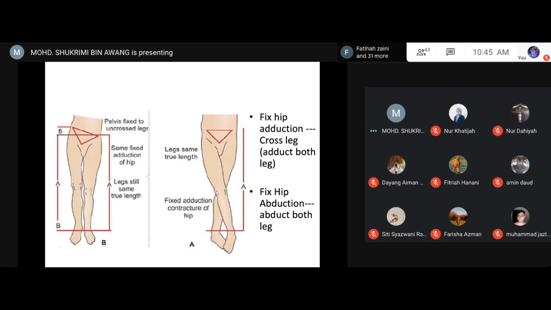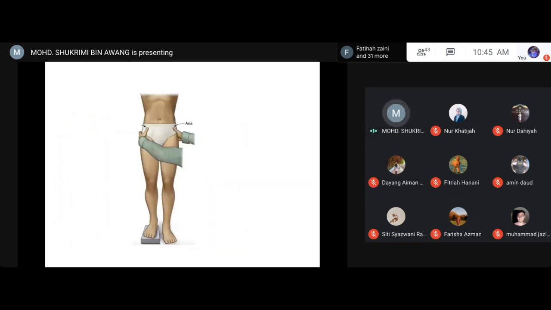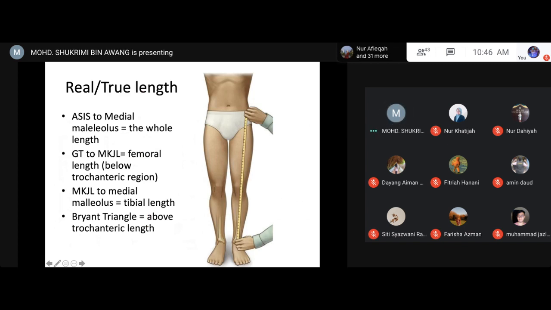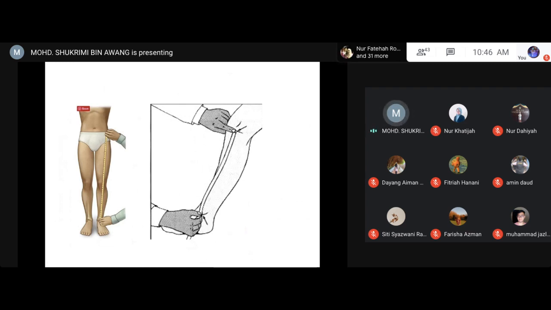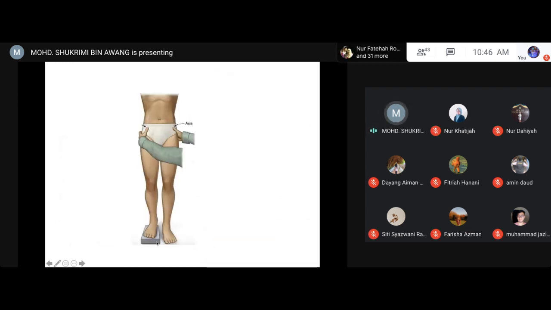Okay, good. If you use what we call the block test, you ask the patient to stand on the block, and you increase the level of the block until the ASIS is at the same level while standing. So this is the other measure. This one we will discuss again later, when we cover measurement using the block test.